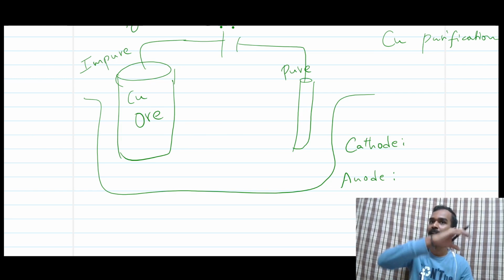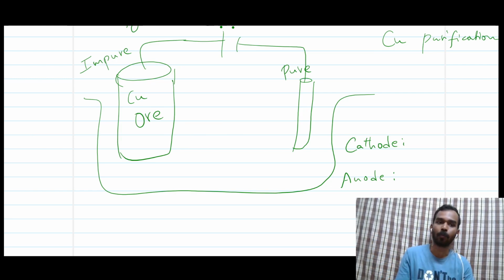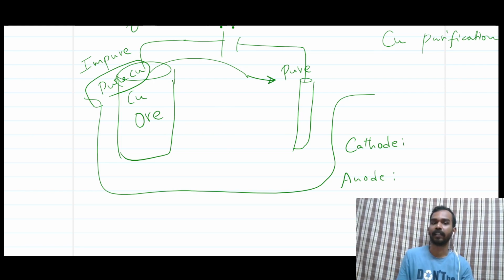Okay, I am taking some coating. This is the coating. From here I am taking pure copper and I am putting it there. So this is the paint. So I should take here, and this becomes the object. So this pure copper should be the cathode, and you should use some copper sulfate.